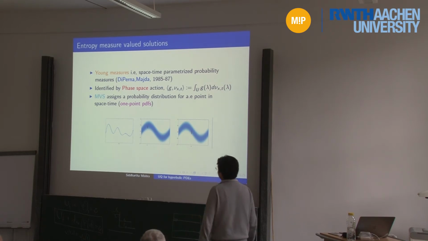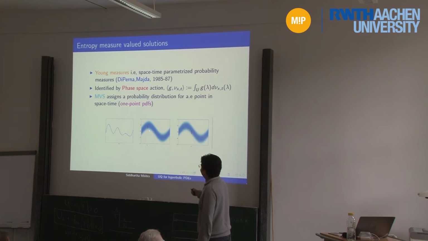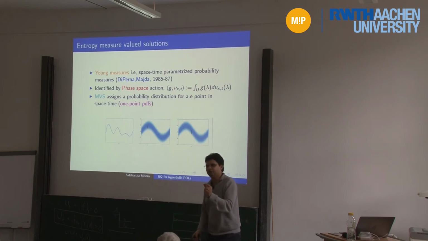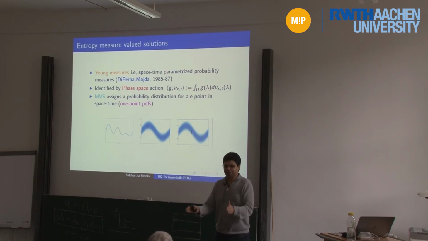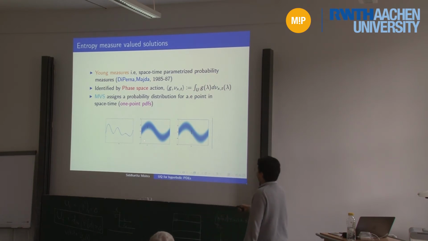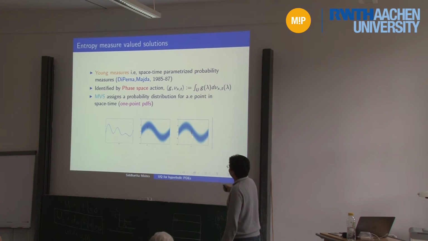Now what a Young measure does is slightly different. It says that at each point in space, you no longer have a single value. Instead, you have a range of values, and this range of values is weighted with respect to a probability distribution. So at each point, you have what are called PDFs, probability density functions. So here, you have a certain probability distribution. It says that you have a range of values, let's say from -1 to 1 or -1 to 2, with a certain probability distribution. Maybe it's uniform, maybe normal, whatever. At a different point, you have a different probability distribution.